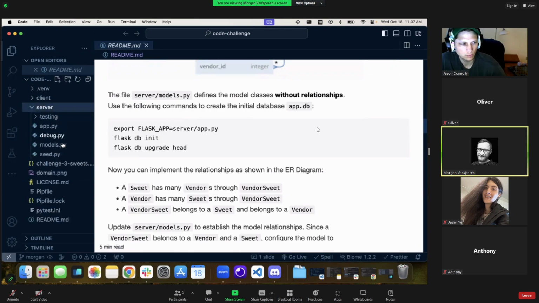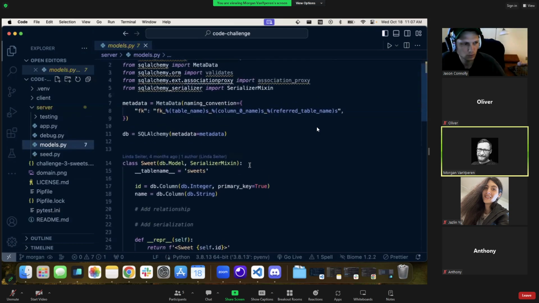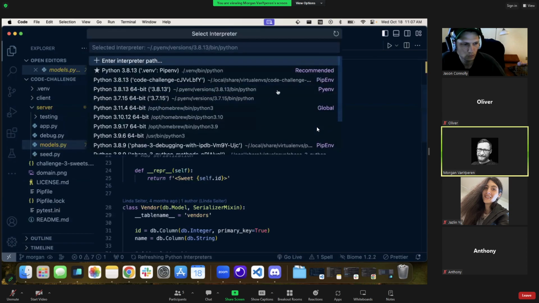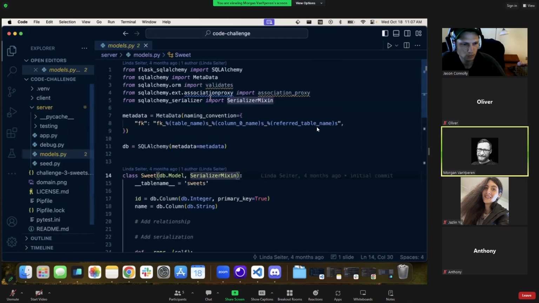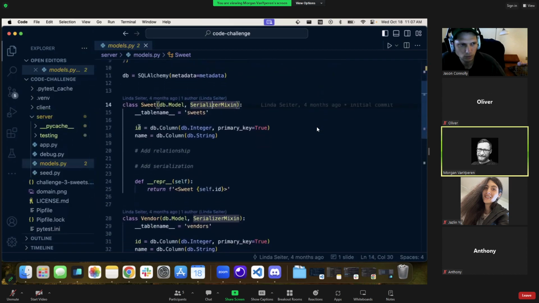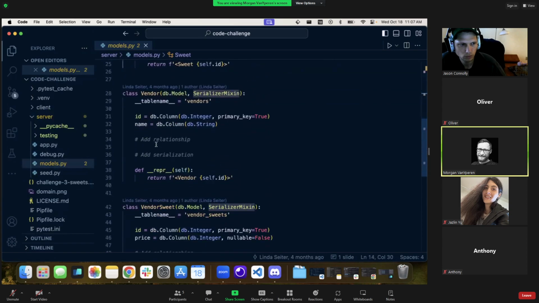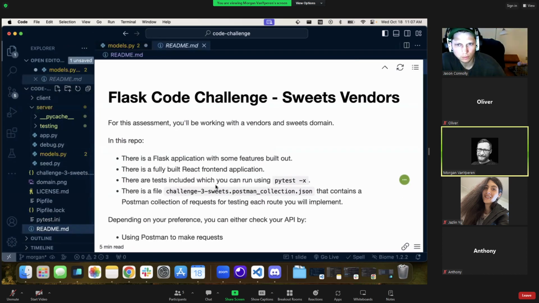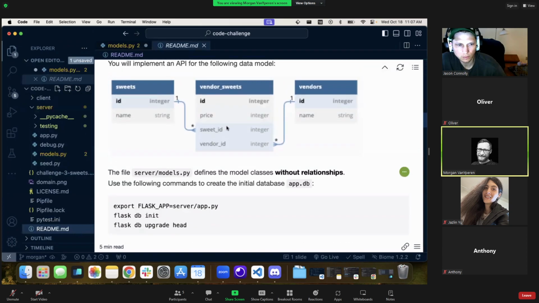So if I look in the models, the suites just have the ID and the name, vendors have the ID and name, and vendor suites just have ID and price. So they're missing the columns for foreign keys that we could see right here. So I need to add the suite ID and the vendor ID.